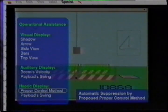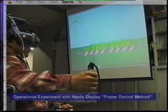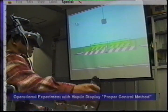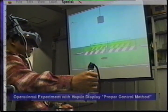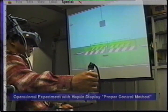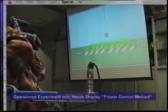The purpose of this study is acquisition of the control method skilled to stop the payload swing. We performed an operational experiment with the aim of stopping the payload swing as fast as possible. The system assists operators with haptic display, proper control method, and the system adapts the strength of the haptic display to the operator's skill level. The operator's skill level is inferred using recursive fuzzy inference.